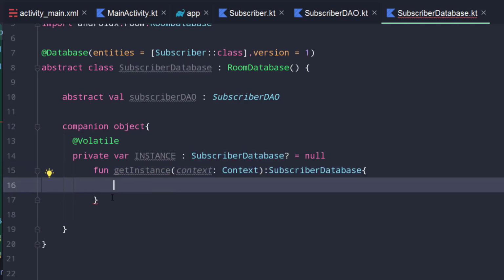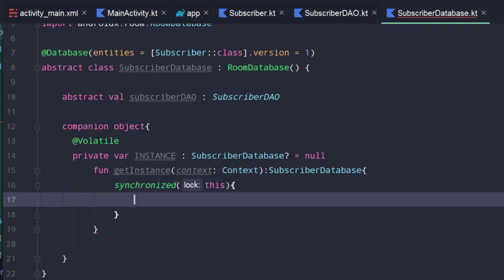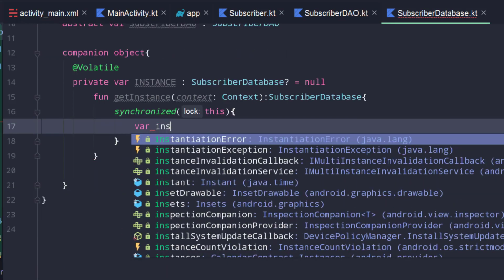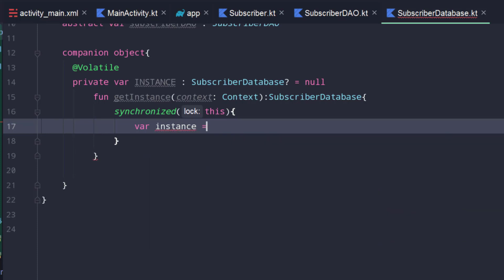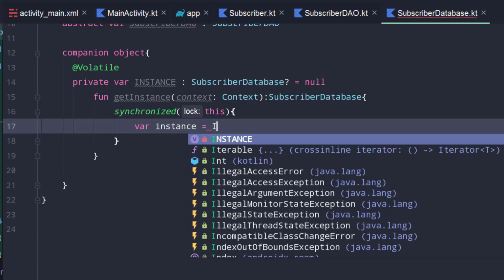Then here we add a synchronized block. Lock is this SubscriberDatabase class, var instance equals INSTANCE, which we defined above.